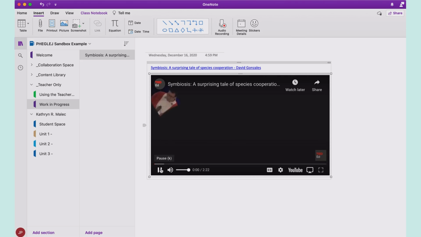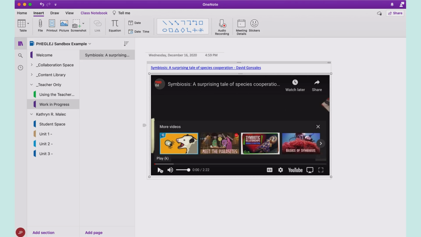Now, I use this all the time during my live classes. In Zoom, I will share my screen and play the video while students are taking notes below. So that's a great way to use it. It's not just limited to YouTube videos. There are some other websites you want to test out and see if they will work.